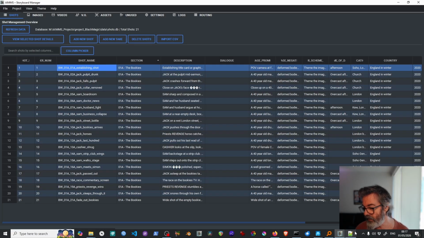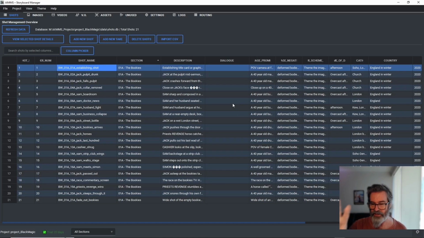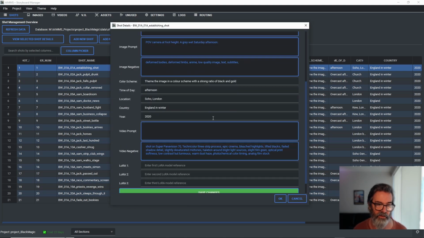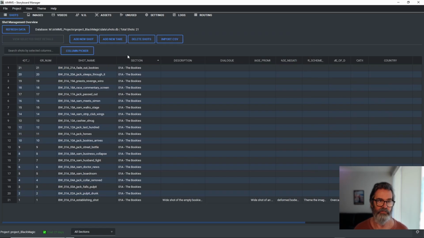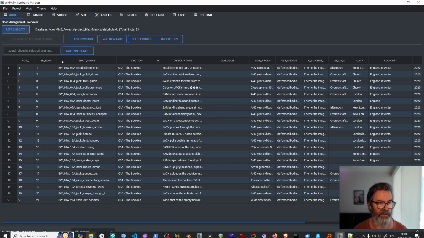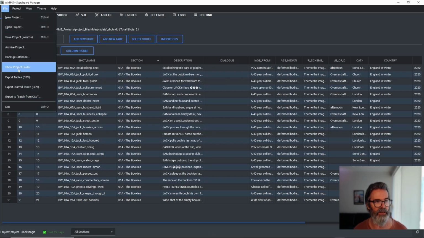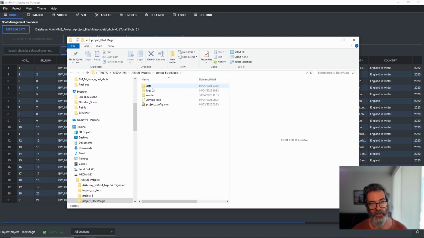Yeah, and then I actually do most of the work of filling this out in the CSV, because it's admittedly faster, and I can change machines with it. I've actually got this running on a machine over there, but I tend to treat the AIMMS storyboard as my final stage. So when the best-ofs are done, everything goes into there. But I definitely use it at this stage for running in ComfyUI and exporting out to CSV. So I keep an established record of where I'm at so far, and that stays in here. I'm banging on again. But anyway, so got that working. I've exported out. Unfortunately, Linux doesn't work properly with the show project folder, but the Windows one does, so I can go straight to the folder.